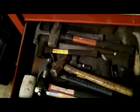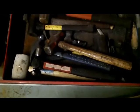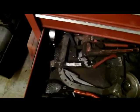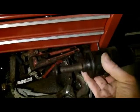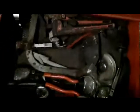Hammers. Big hammer, little hammer, baby hammer, some wire brushes, big valve spring compressor tool, oil filter wrenches, couple pipe wrenches. It's for expanding tailpipe. If you need to make a flare, you run that, shove it in there and run the bolt in and you can flare it open. Kind of a piece of junk.